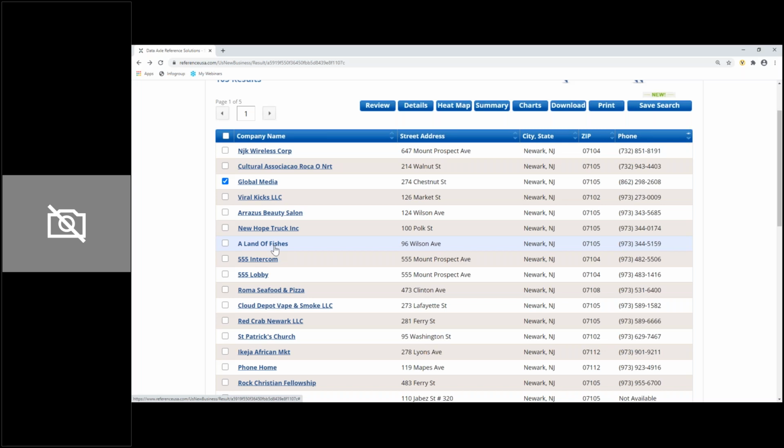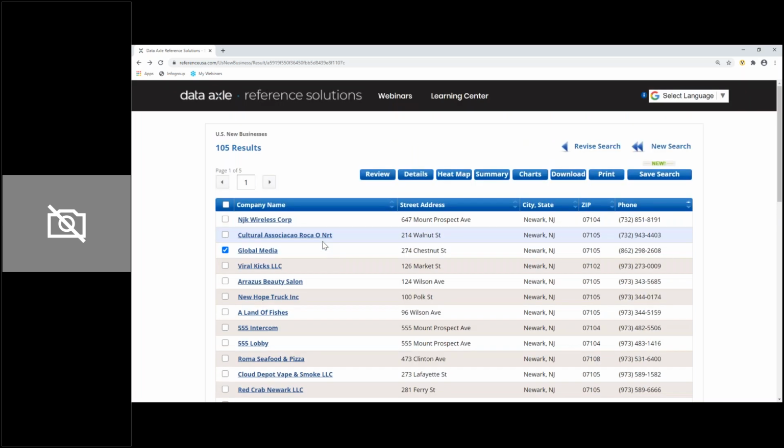Who knows? Our job is to find out what that really means, what kind of business they're in, and then get that added. We may find out in our phone call that A Land of Fishes doesn't plan on opening their doors until next year. We're not going to include them in the database at this point in time because they're not in business.